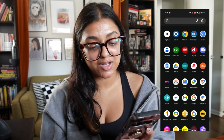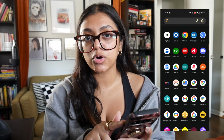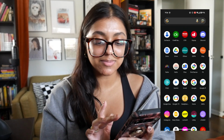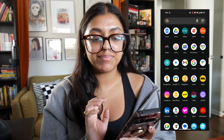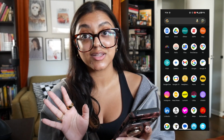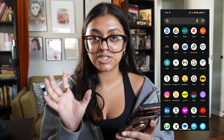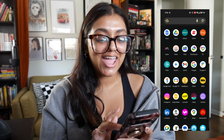Chase, Google Chrome, Citi Mobile, my clock. I use the clock app for my alarms and such. Contacts, Credit Karma, CVS, Depop, Discord, a bunch of usual stuff. If anything spots my eye and I think that it's interesting to talk about, I will. But Docs, Drive, Elfster. Elfster is a really cool one for the holiday season and for people's birthdays, by the way. It makes digital wish lists and digital Secret Santas. ESPN, it's football season. Etsy.